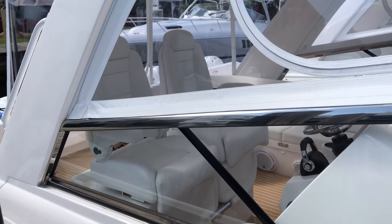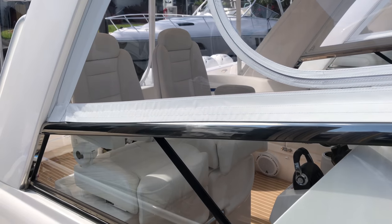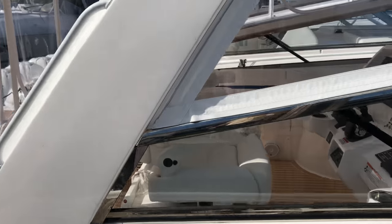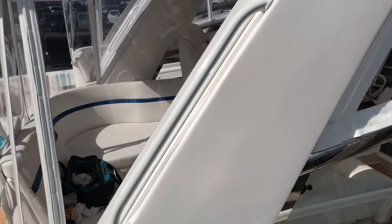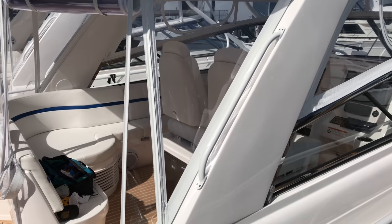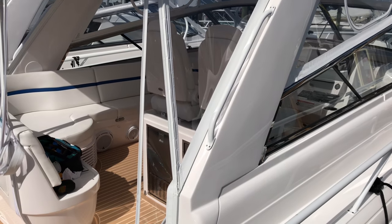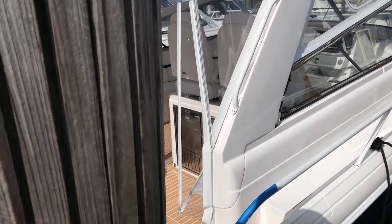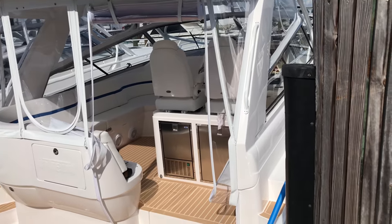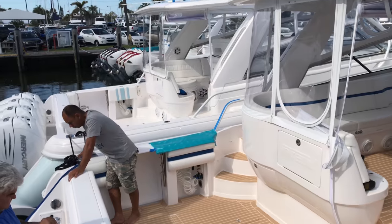As far as layout, typically all the same layouts — everybody seems to like this L-shaped seating. As far as the helm seat, you can get whatever you want: dual Stid or Pompanette seats or whatever other brand you choose. This one has dual Pompanette on top of a custom fiberglass box. The box has an ice maker and fridge. That one has a bench seat — I'll back up and show you in a second.